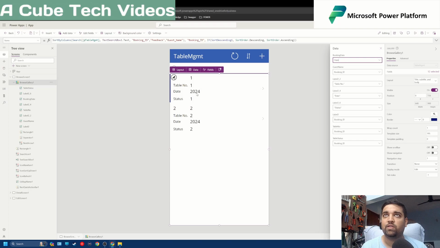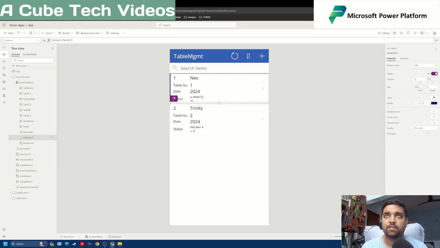We can see that 2024 is being picked. We can correct that after some time. The guest name should pick up the guest name from the table. The table number should pick the table number, and the table status should pull the table status.